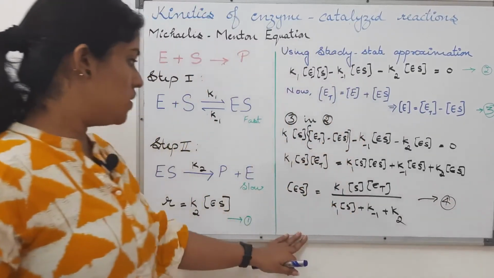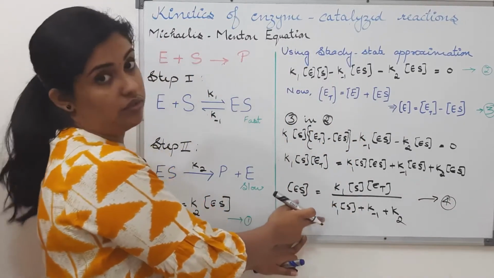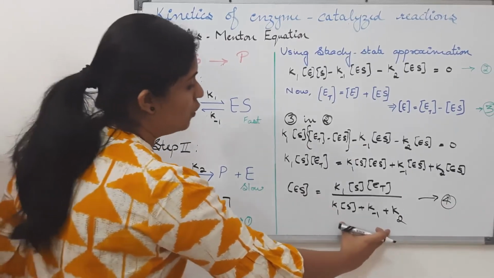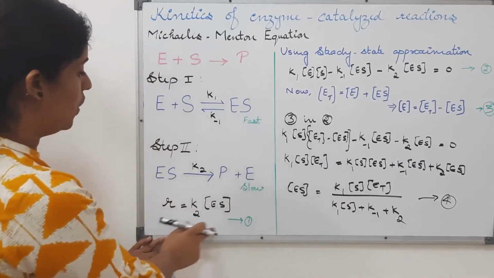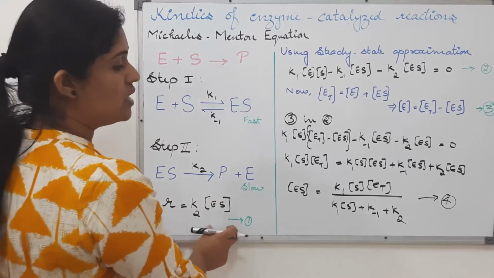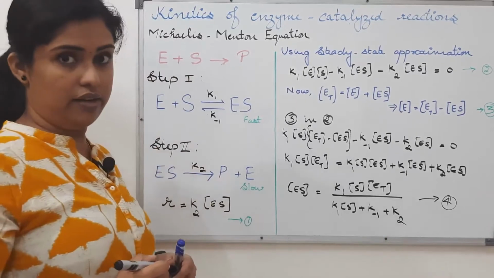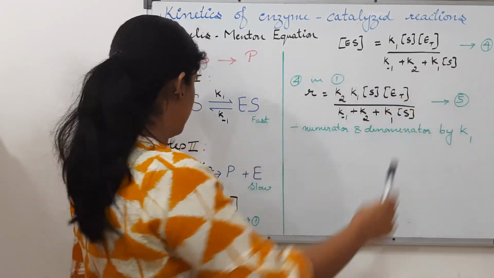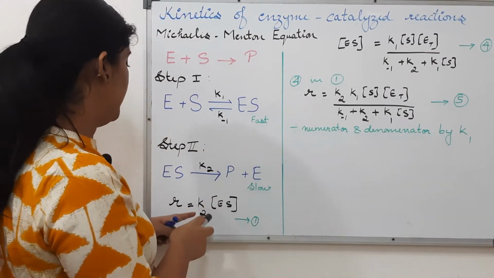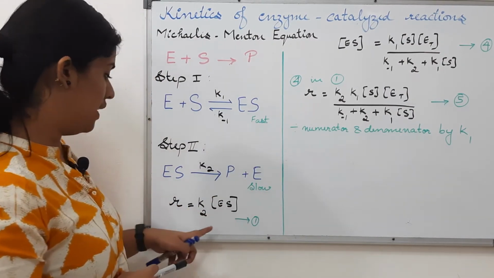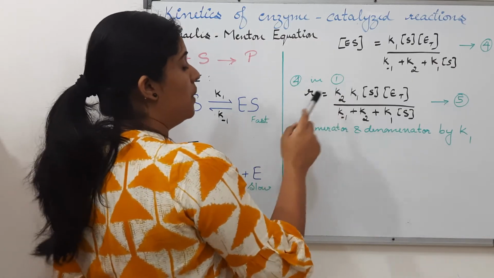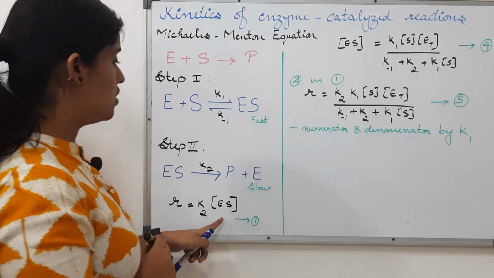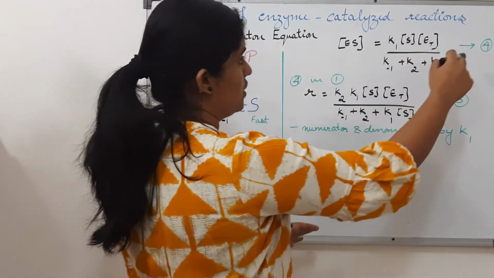And now since we have an equation for the concentration of the enzyme substrate complex ES, we have to substitute whatever value we got into this rate equation 1, K2 into ES. So instead of ES, we are going to substitute this portion. Clear? So this is the fourth equation for ES. The value for ES is here, and as I told, we're going to put that value into this first equation for rate. So substituting 4 in 1, my rate happens to be K2 into this value of ES, which comes from this fourth equation.